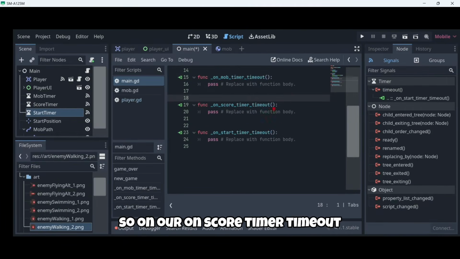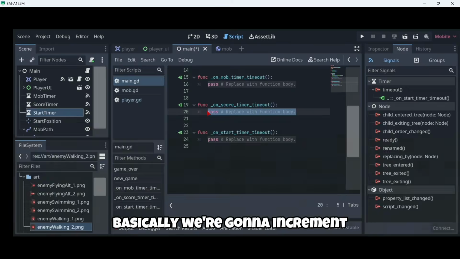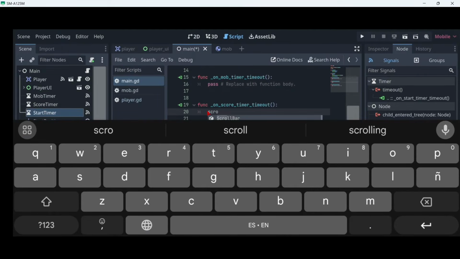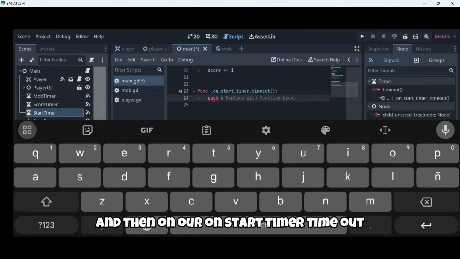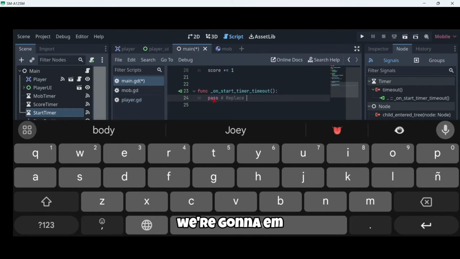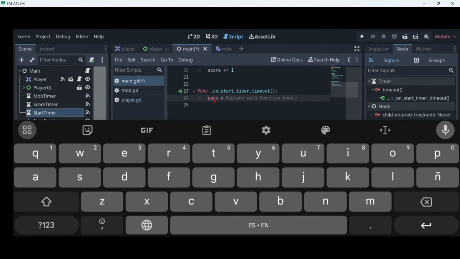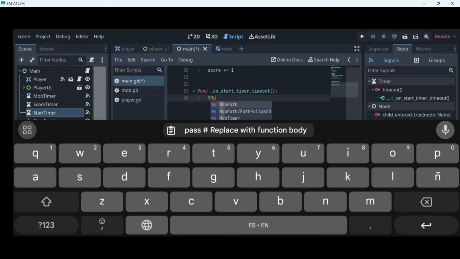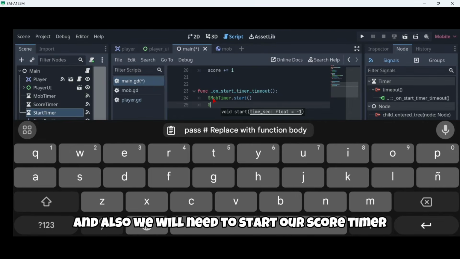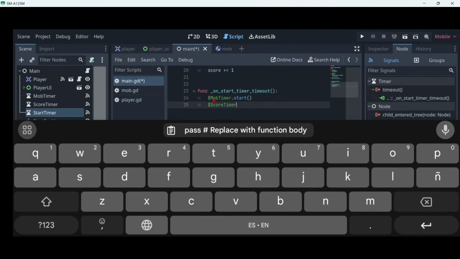So on our score timer timeout, basically we're gonna increment our score by 1, and then on our start timer timeout, we're gonna start firstly the move timer, and also we will need to start our score timer.